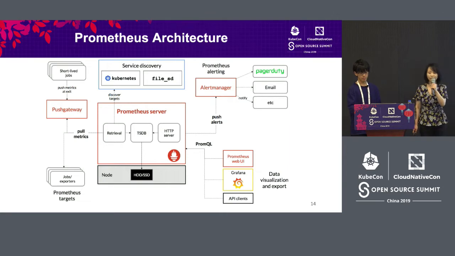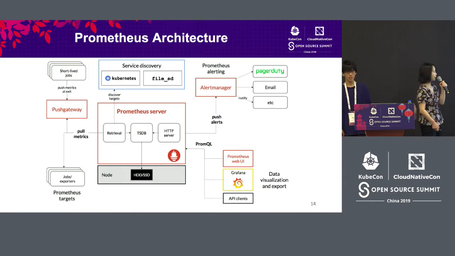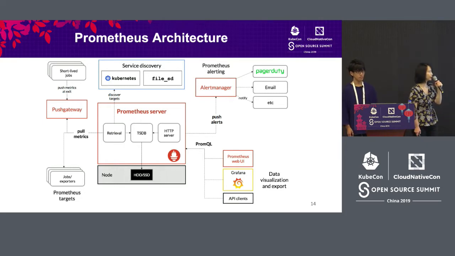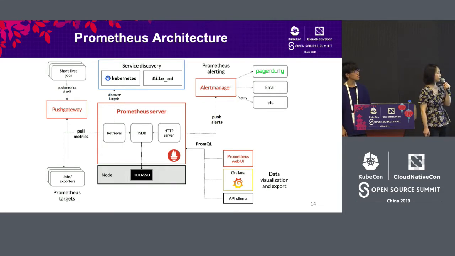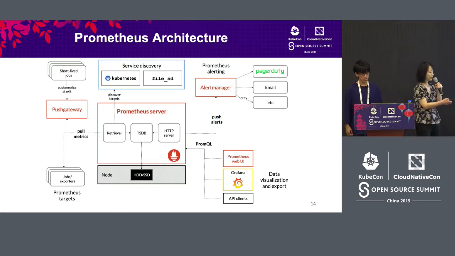Since we integrate with Prometheus, I just want to quickly go through this Prometheus architecture diagram. Prometheus has a server that includes 3 components. It has the retrieval component that periodically scrapes data from an HTTP endpoint configured on the exporter, and then saves that in the database, which is this TSDB database. It saves the metrics with a timestamp. And then the third component is this HTTP server that can handle HTTP-based requests using PromQL, which is the Prometheus query language. Prometheus also has an alert manager.